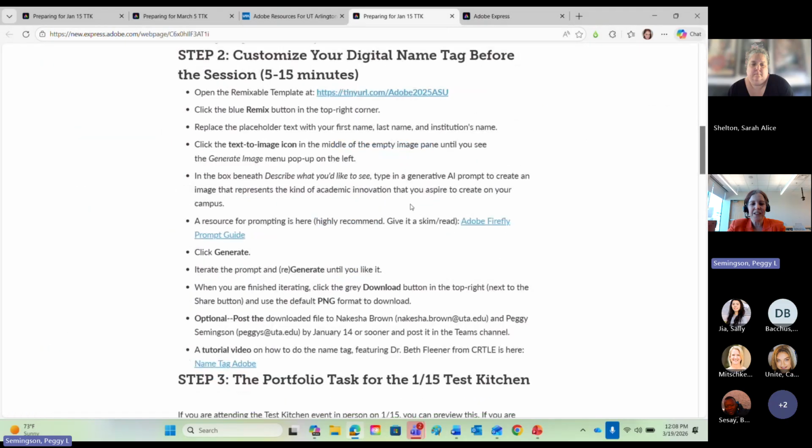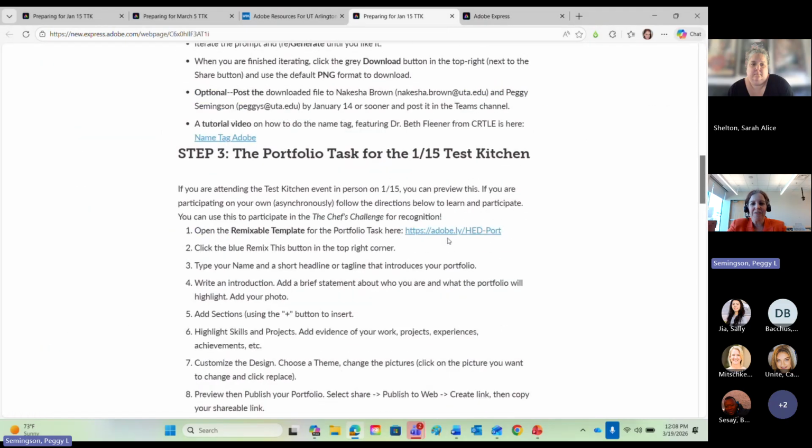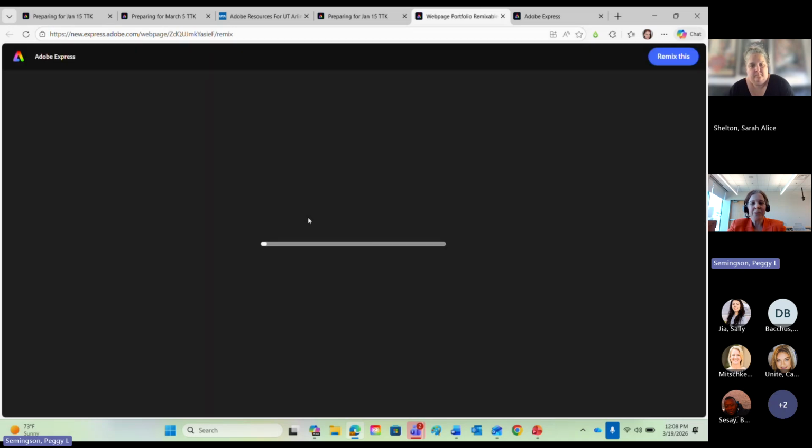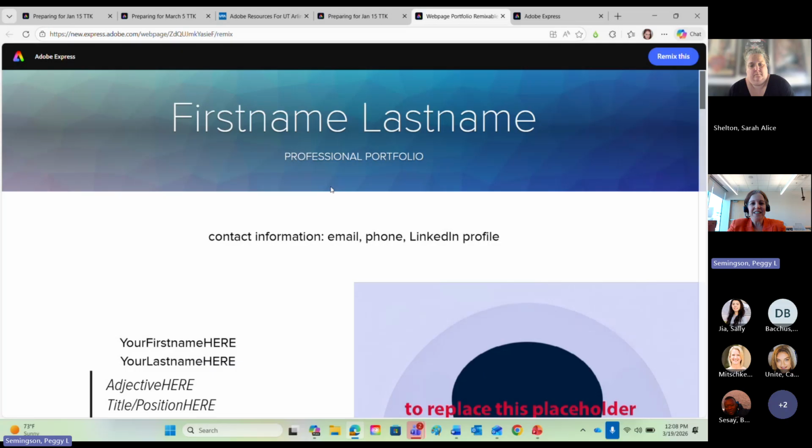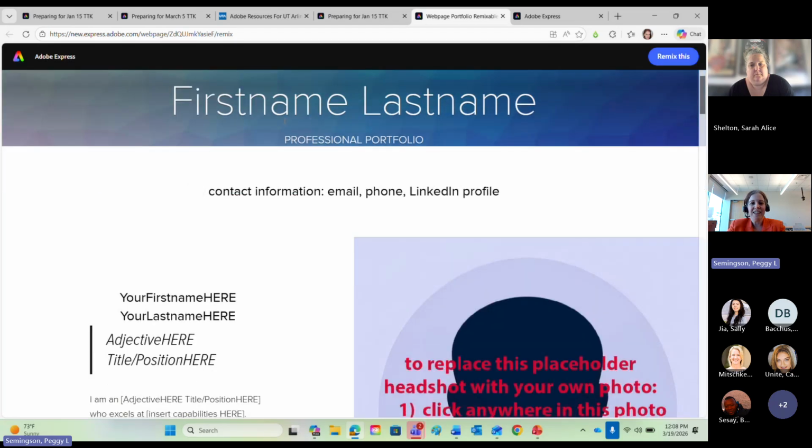For this particular one, we have a remixable template. So if you go there and jump down to the remixable template, this is the basic career portfolio. You can reuse this today in your teaching. You and your students will just click remix this. So this is the blank template.